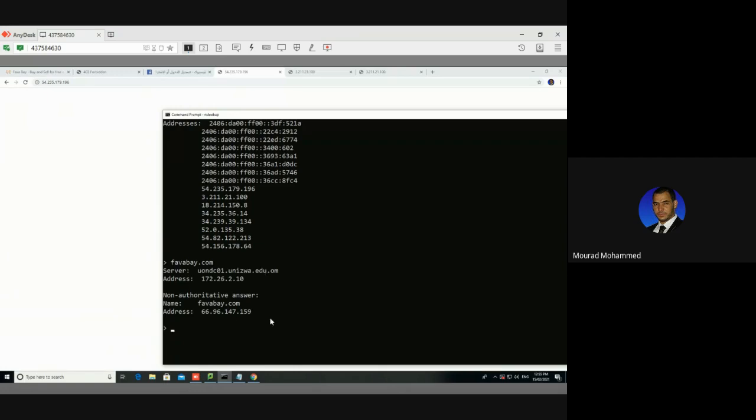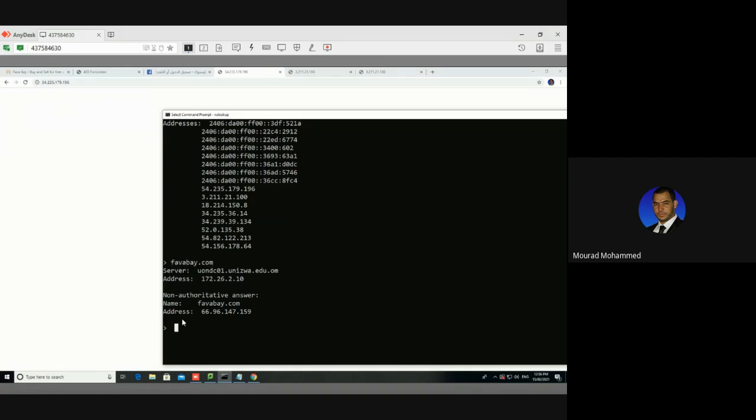With fafabay.com, this is the information we got, only the address. It's not enough. I want more information. As per the guide, read the question, because it's hidden from me and I'm not able to read it. I'm going to extract the mail servers. I'm going to use the mail servers and try to check the security of the email service on this domain.